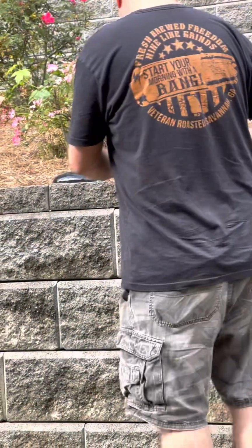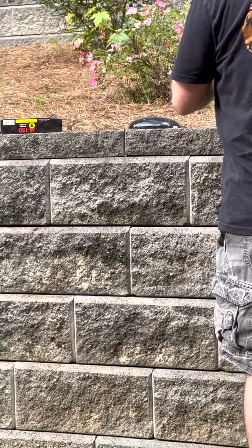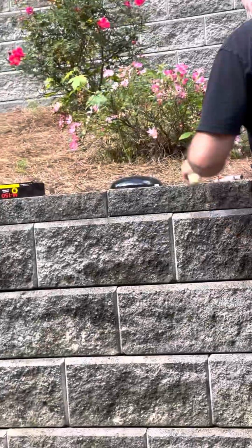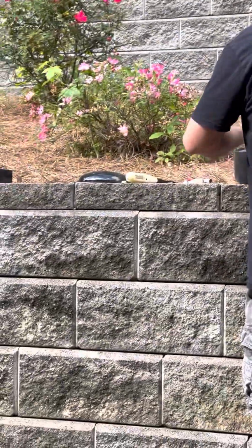This thing is robust. Oh, it's stainless steel. Oh, it's starting to dent, though. I see some pieces. I know you're scared.